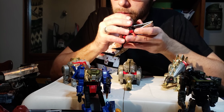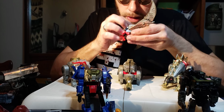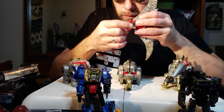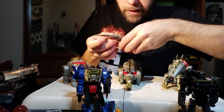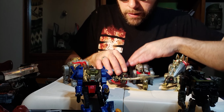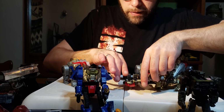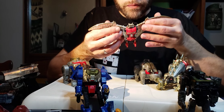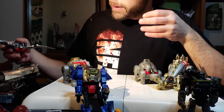Let's close up these feet and then make sure the wings are spread out. And let's go ahead and close all that stuff back in there. And then we can bring the feet up and we can reveal those landing bits. Plus that landing bit gives us a nice little tripod feature going on there. Isn't that neat? So that's Swoop. Swoop is the widest of the Dinobots because of his wings.